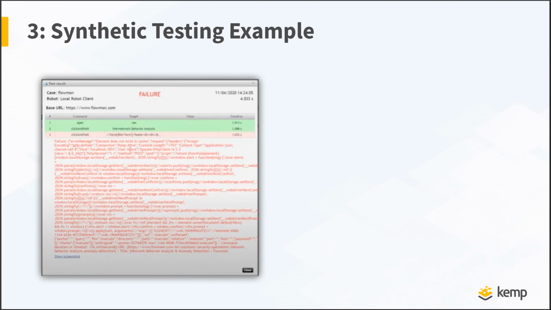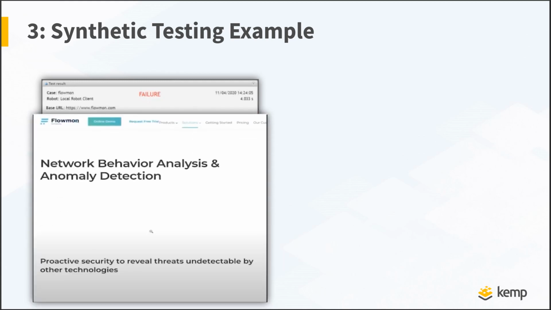And for example, if there would be a failure, you can see, I hope it's visible enough in the slides, two green lines, and then the third line in the picture is red. That means that at the third step of this defined path, there was a failure. And you can even, at the button, click to see the screenshot, and you can see how the user would view that exact transaction.